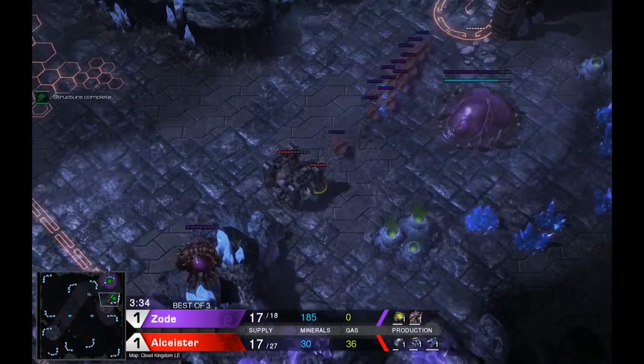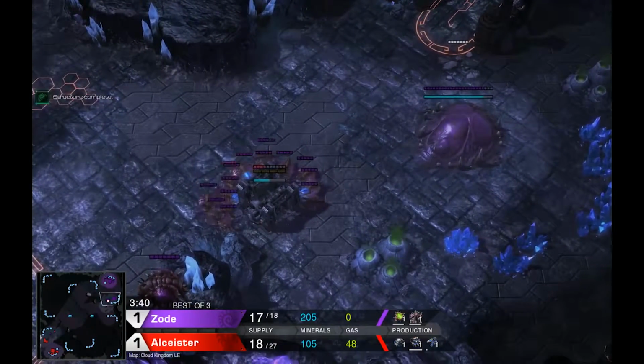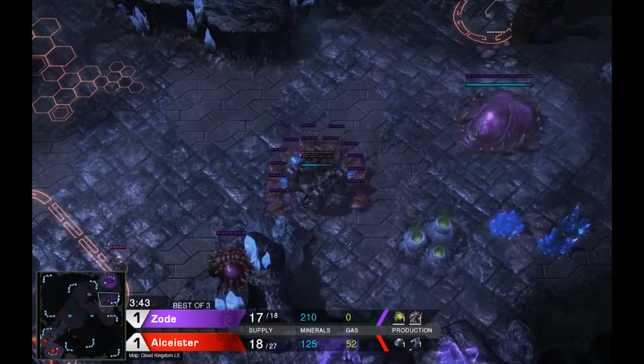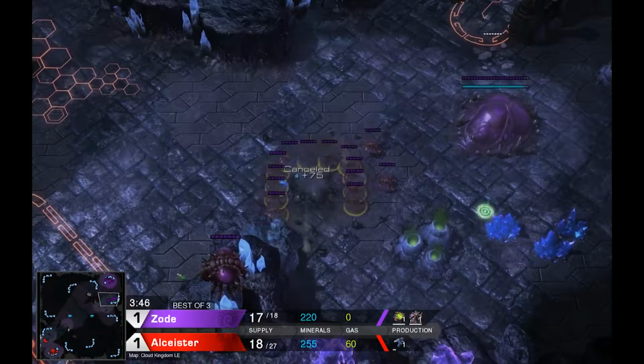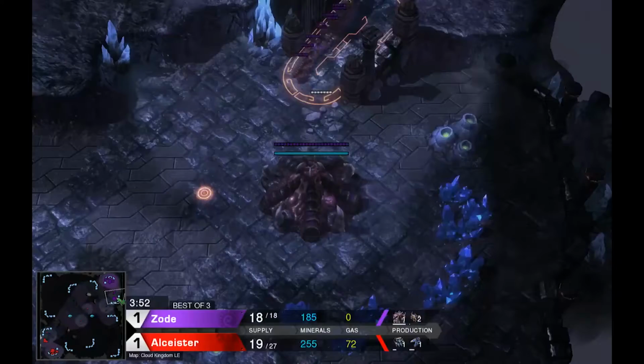So, yeah, Zode has the wow. Zode is committing very, very heavily to this. Of course, he doesn't know that there's no proxy T-Rex, so I think that's what he assumes here. So Alceister just cancels that bunker, and Zode has lost a lot of mining time here.